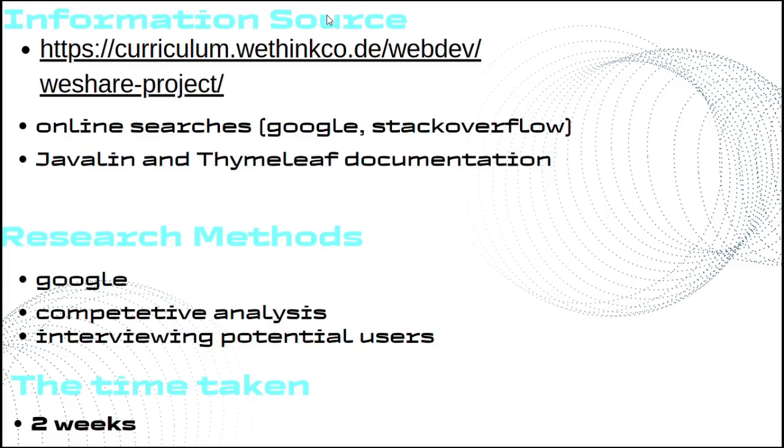Then moving to information sources, we used the curriculum provided by Code to execute our project. It helped in structuring the project to meet learning objectives. We then used Google and Stack Overflow as well as Javalin and Thymeleaf documentation, where Javalin was used as the web framework and Thymeleaf used to render dynamic HTML views, helping us to integrate the server-side into the front end.